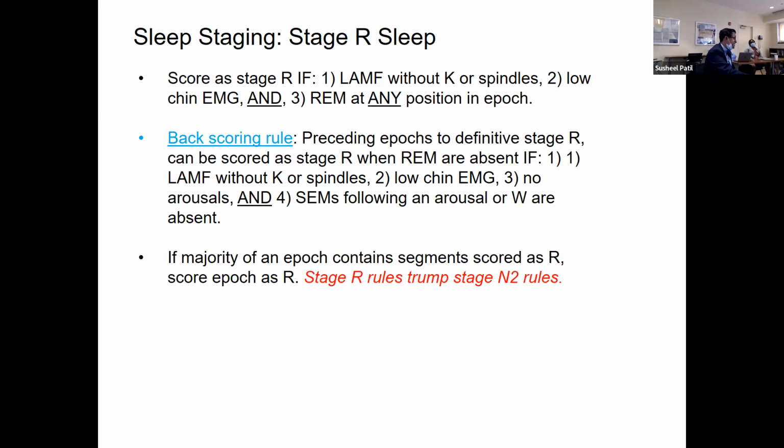There could be fist fights over this. If a majority of the epoch contains segments scored as REM, REM wins. So REM wins in this fight, even with the K. You will have sessions in the national meeting about this. It's those that want to make everybody agree versus those that want to respect the physiology.